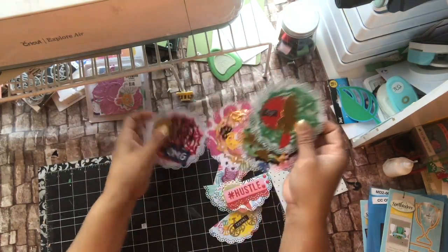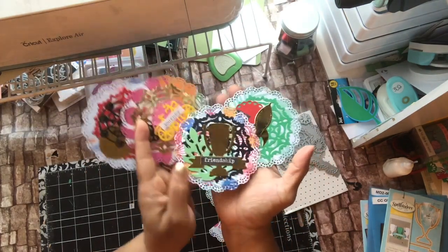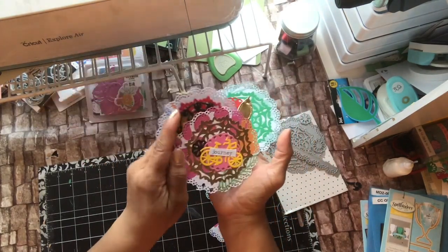Those were my projects this month using Coco and Reno's dies. I enjoyed using them. I think the dies cut like butter. They're very pretty, very creative.